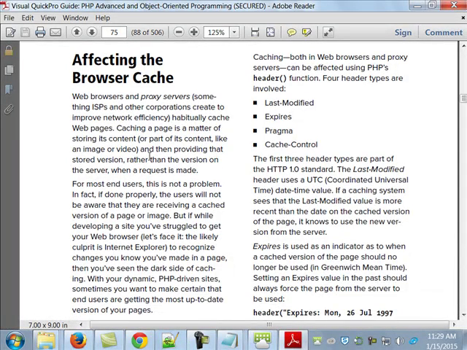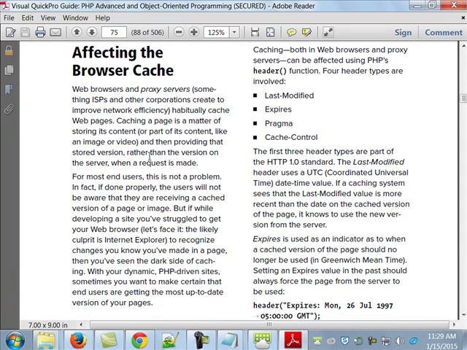All right, now to the last thing in the chapter. Starting on page 75, they talk about browser cache. It says web browsers and proxy servers habitually cache web pages. As it says, it's a matter of storing the content or part of it and then bringing that up. In other words, the reason that you cache is you want to minimize the number of jumps that you make to a server.